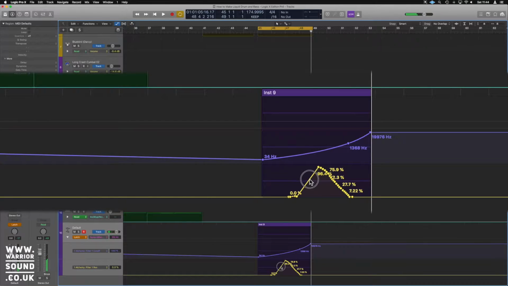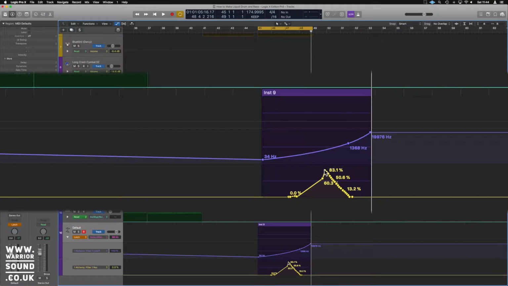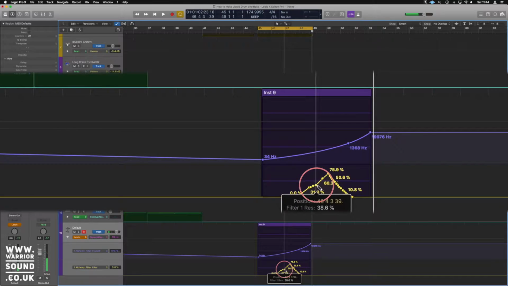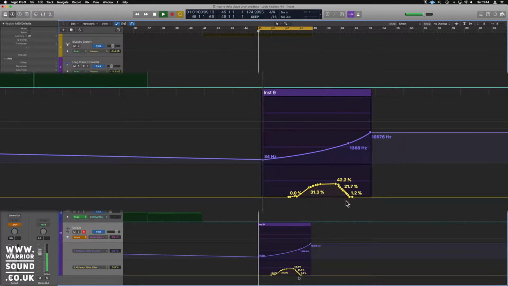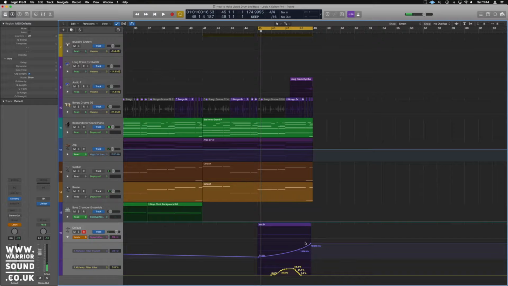Cool, so I don't want that coming in quite as steep as it did. Cool, we can ease that off even more so. Cool, and that just drags our ears to it just a little bit.